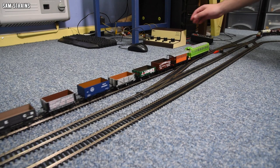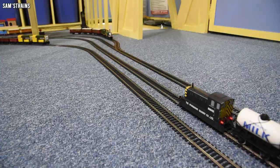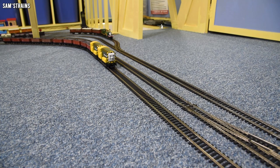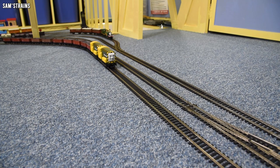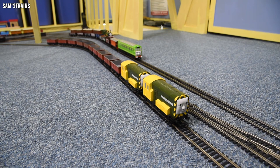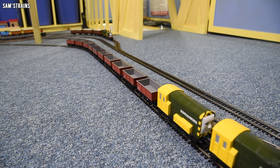For the running session I'm running some other diesels from the Bachmann Thomas and Friends range. On the middle line I've got Mavis — she's fixed now, though stuttering a little on the points. On the inside line, Arry and Bert — one of them, I think it's Bert, is actually broken. Very underpowered motors for the size of those locos. One is just freewheeling and being pulled along by Arry. But running them together with some scrap wagons it kind of looks like they're both working. See who else you can spot in the sidings — if you can spot which one is a duplicates engine, comment down below and I'll pin the first correct answer.